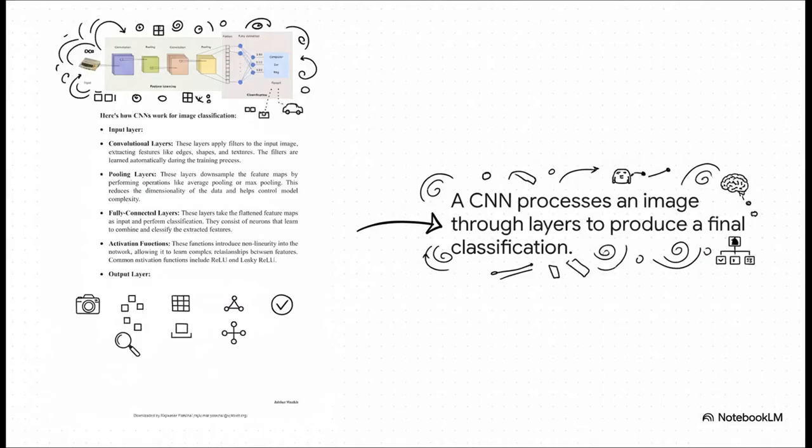Whoa, okay, I know this looks a little intense, but bear with me. It's not as scary as it seems. What you're looking at is the journey an image takes. It goes in as just a bunch of pixels on one side, gets processed through all these different layers in the middle, and then pops out the other side with a label. We're going to break down the three most important parts of this whole pipeline right now.